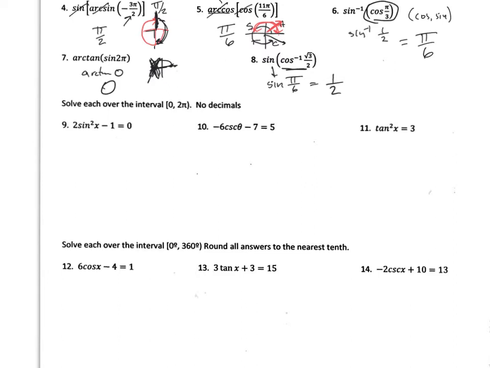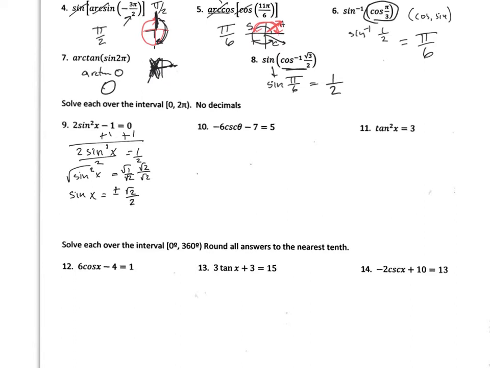So the first thing we have to do here is, of course, add the 1. We want it to be word equals number. So we'll divide by 2, get all these numbers together. So the sine squared of x is equal to 1/2. Now we take the square root. And of course you get a radical 2 on the bottom, so you got to fix it. The problem is the unit circle has everything rationalized, so there's no radicals in the denominator. So if you wanted to match the unit circle, you have to go through that little bit of rationalizing to get that radical out of the denominator.